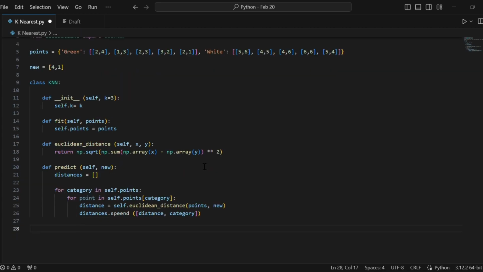Now we have to exit the loop, and we are going to categorize our new point to see if it would be categorized as green or white. So let me write the code for this. So categories.